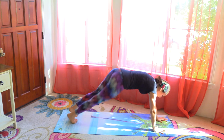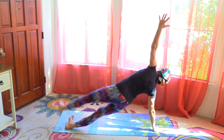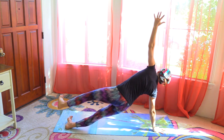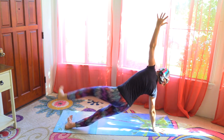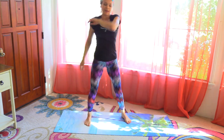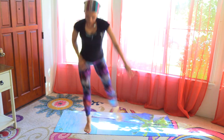1, 2, 3, 4, 5, 6, 7, 8, 9, 10. Opposite side. 1, 2, 3, 4, 5, 6, 7, 8, 9, 10. Lift your booty up. 50 more.